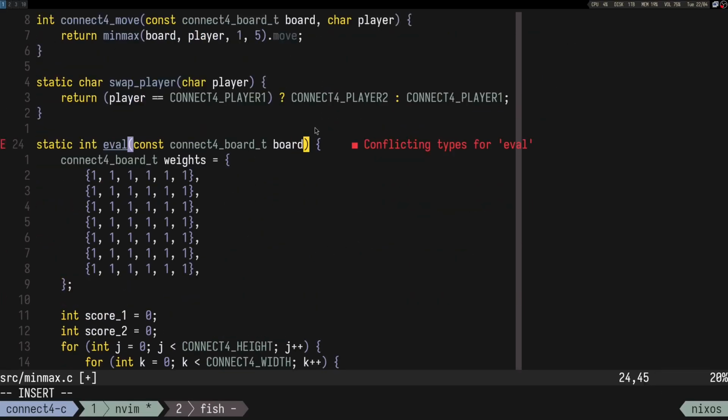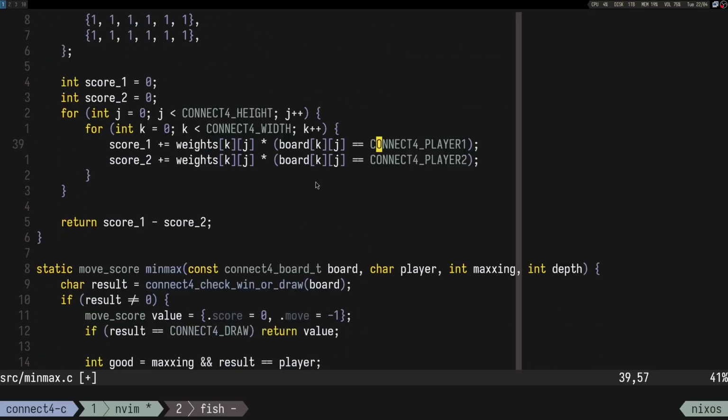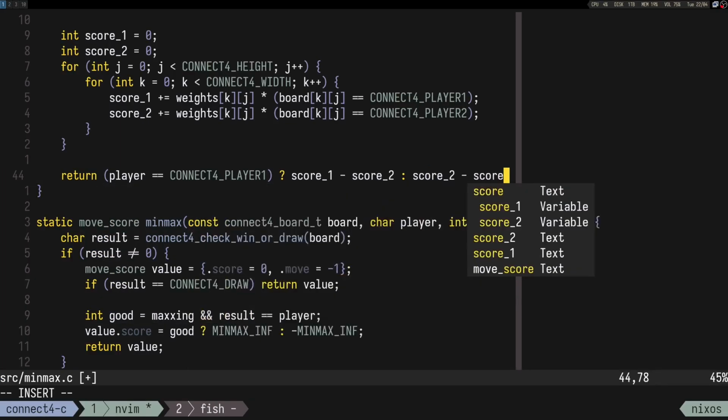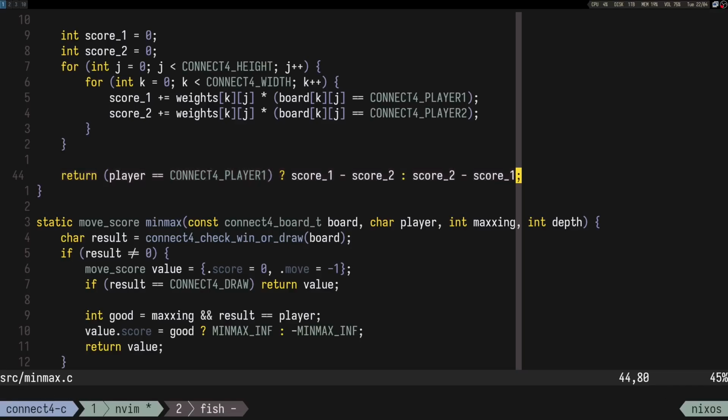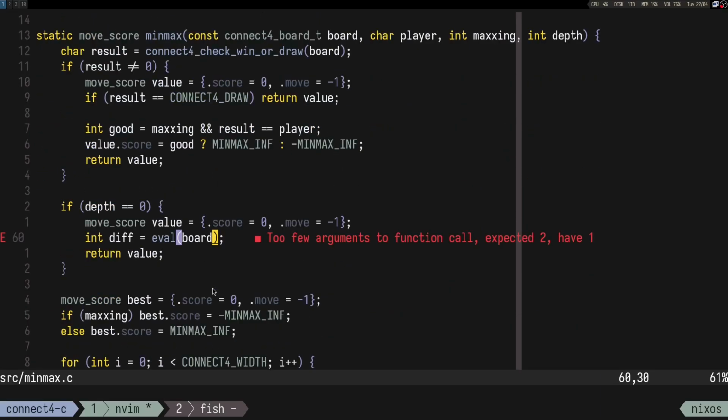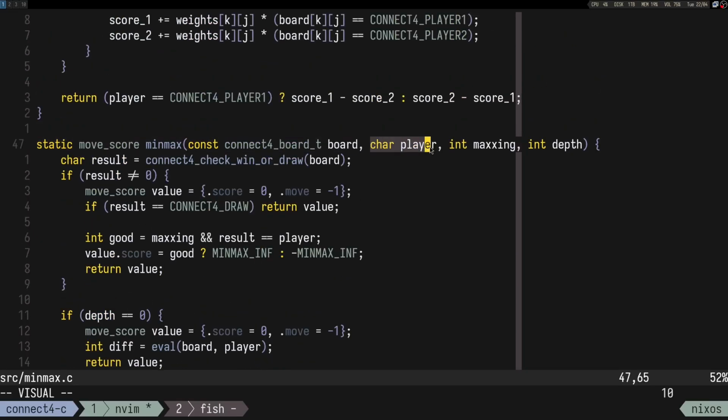So here we can have the char player, and here it's going to be like, if player is connect four player 1, we do that, otherwise we do score2 minus score1. So if you look at the score from the first player's perspective, you have to do score1 minus score2, otherwise you do score2 minus score1. Okay, and here we can just say player. So we are looking from this player's perspective.